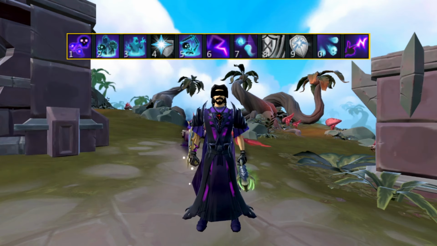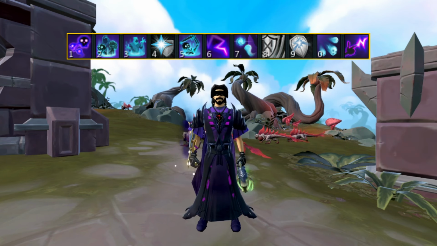Which looks like this. You're going to have Death Skulls, Conjure Army, which will be all 4 Conjures, Command Ghost, Devotion, since we are going to be using Deflect Melee, Command Skeleton, Touch of Death, Soul Sap, Resonance for the additional healing as well, Reflect, so you can half the damage and reflect half back to them, Volley of Souls, and Finger of Death.